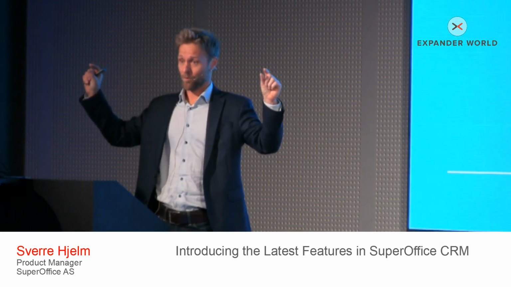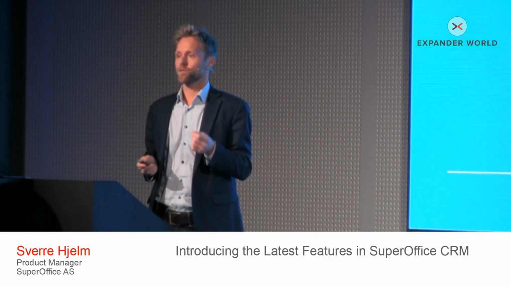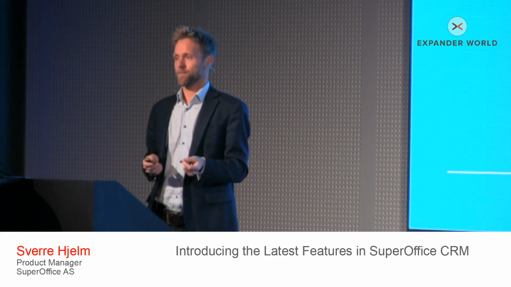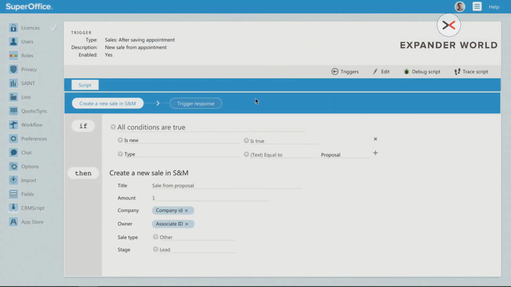It's a one line with a lot of parameters. So you would see that and you would see nothing more. So it's kind of difficult to see what really went on here. So we did a small change to the tracing capacity. What happens now is it traces deep all the way down any CRM script that will be executed for the process you're tracing. Let me just show how that works.